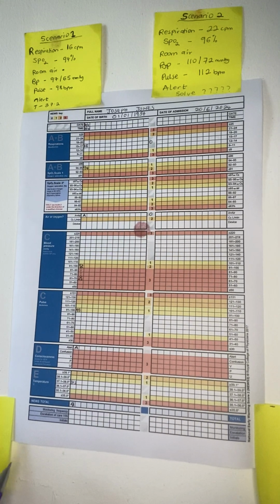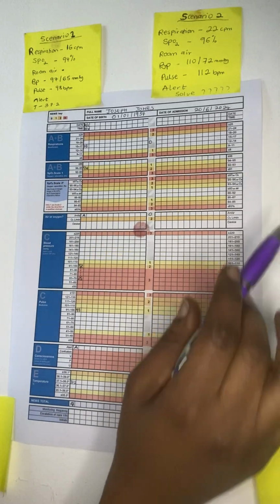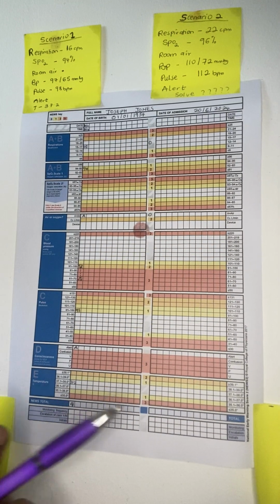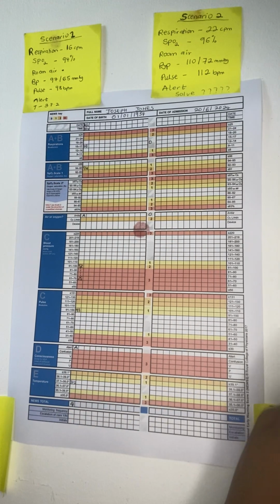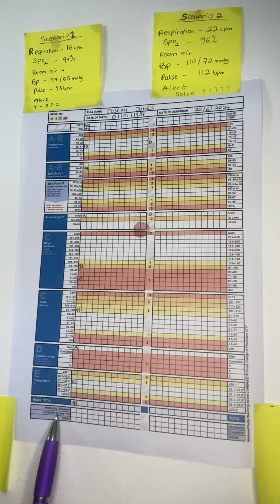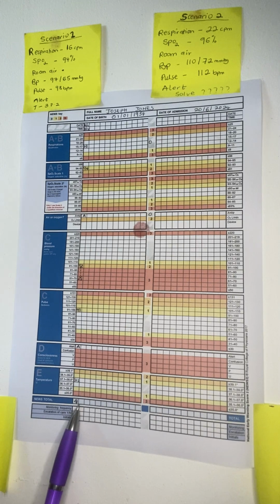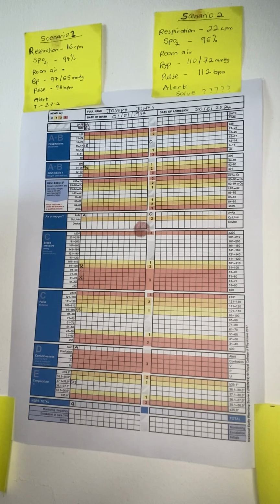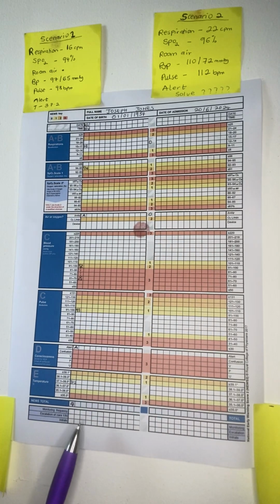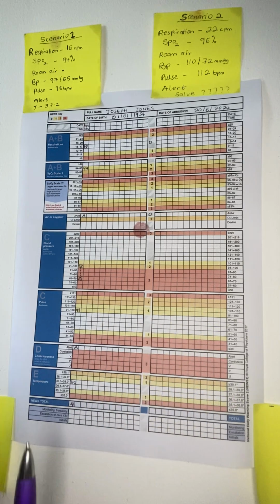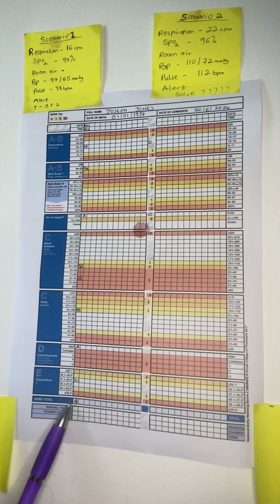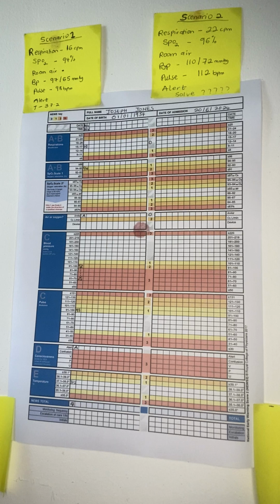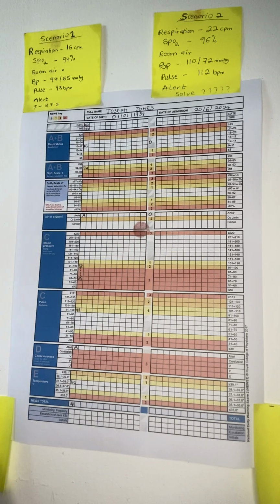Okay, now I will share a paperwork after this. On your exam day, they will give you this paper and another paperwork that has the monitoring frequency based on your total NEWS score. I'll share it at the end of this video for you guys to have a look. So according to that chart, if a patient's total NEWS score is 4, you are going to monitor the patient 4 to 6 hourly. Okay, but usually you just pick the 4.